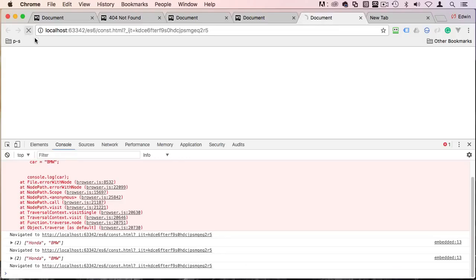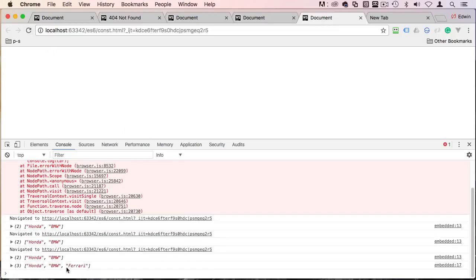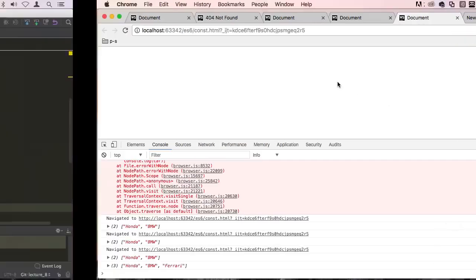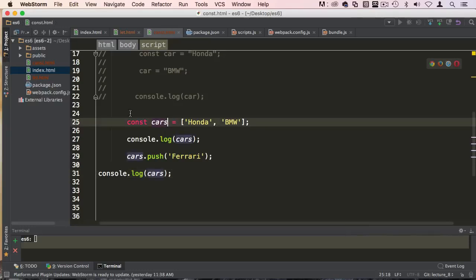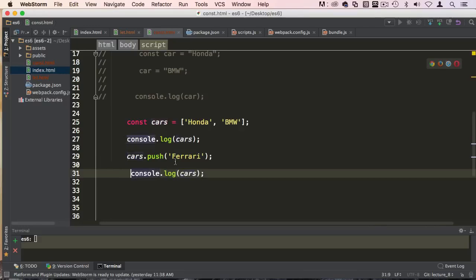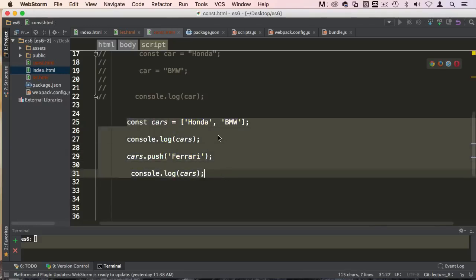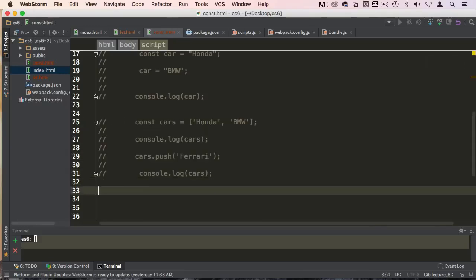And as you can see, we were able to add to it. You see what I mean by modifying? So you can create an array and you can add whatever you want to it. You can't just come here and try to change the overall stuff, right? So let's comment that out.